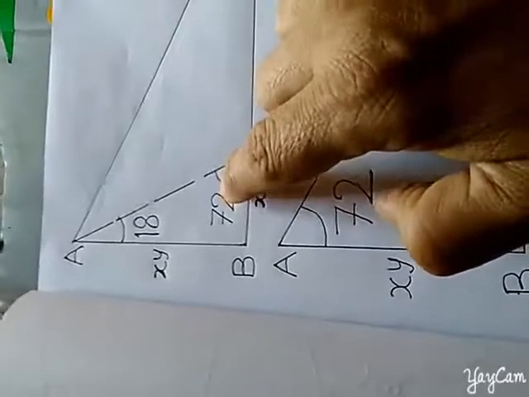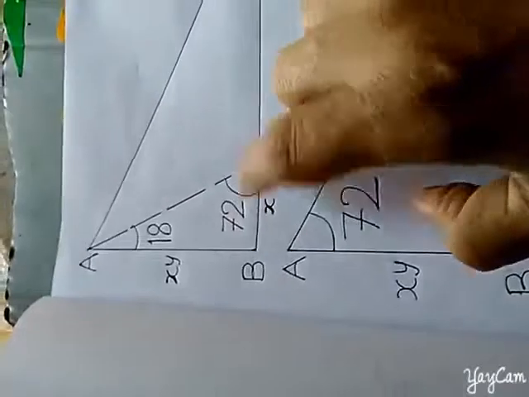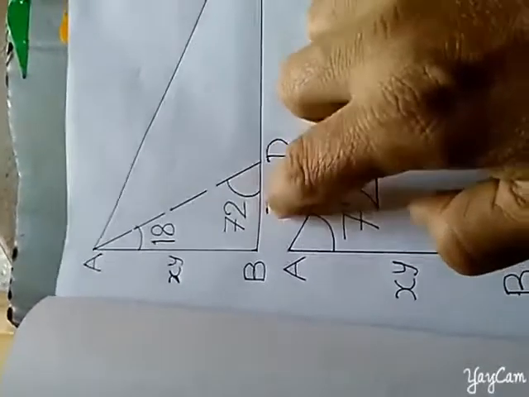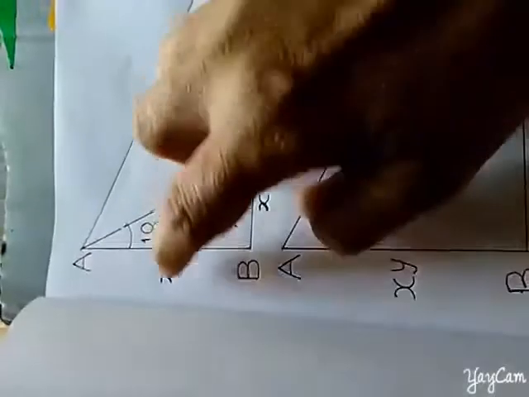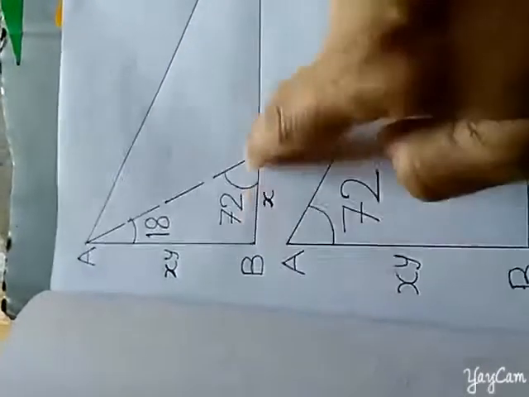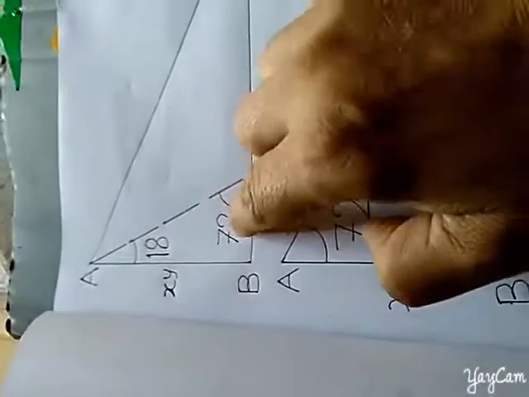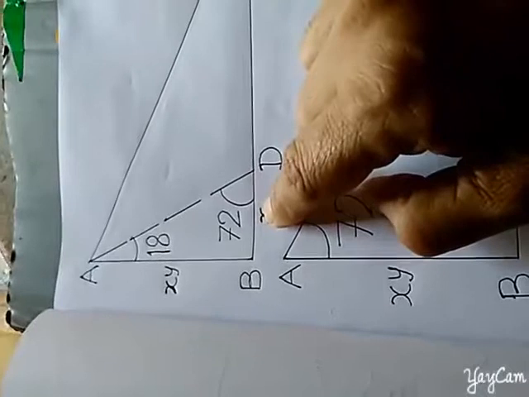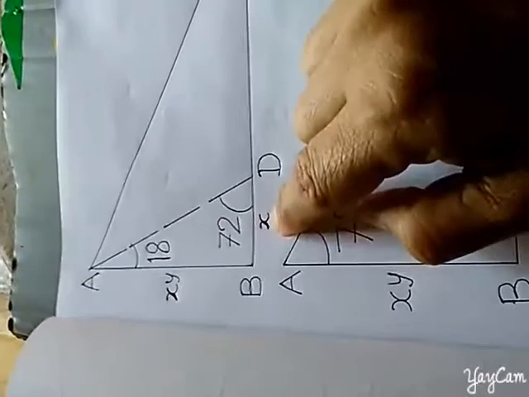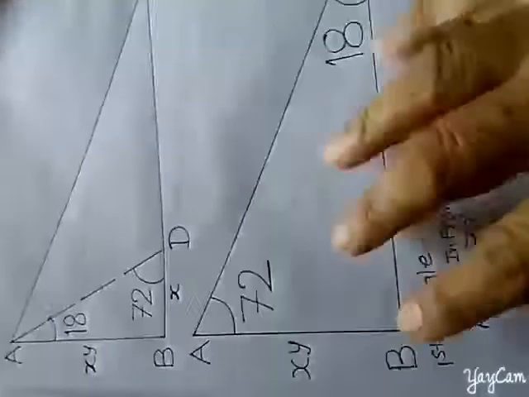The length multiplied by y gives the length of the side in front of the 72 degree angle. That means the side BD in front of 18 degrees is x, and it is multiplied by y, which comes to xy. That is the length of the side in front of the 72 degree angle. This is the small triangle, and this is the big triangle. The small triangle also has 18 and 72 degree angles, but it is a part of the big triangle. Now we are going to think about the whole triangle.